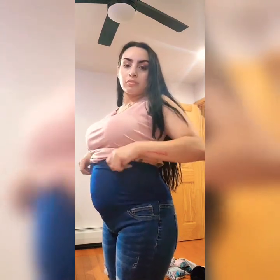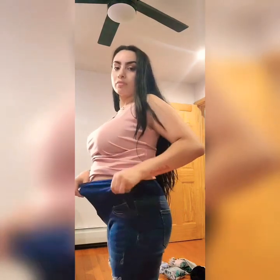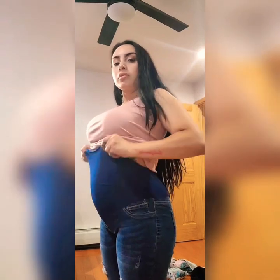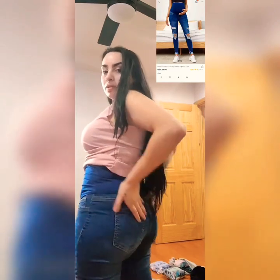I'm wearing the same top, but I wanted to show these maternity jeans. I got a couple of jeans and was a little nervous about them. They're a size medium and feel really stretchy. The back part feels kind of low on the butt, but just pull the shirt down and it covers everything. They have a distressed design in the front and at the hem which I really like.